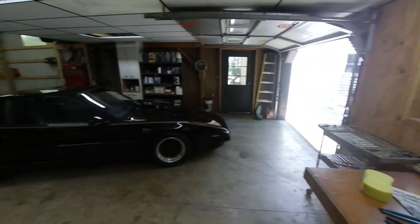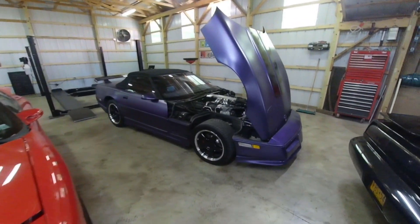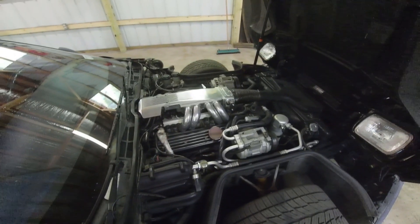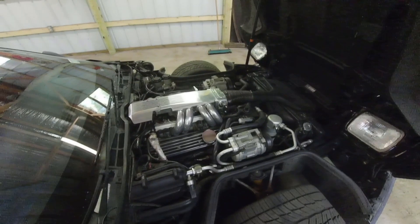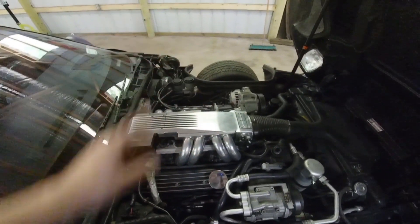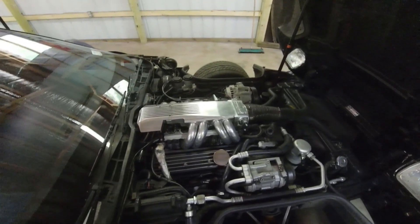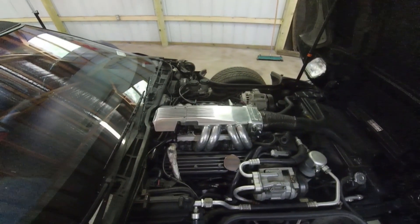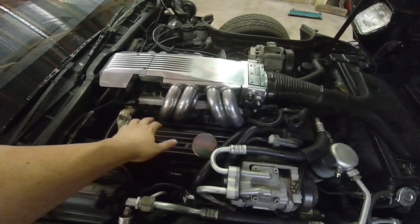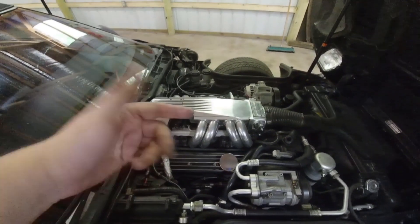What that means is we're going to have to pull the plenum and do all the injectors since we've got to go in there anyway. We're probably going to get Bosch 3 injectors — that's what everyone recommended online. The problem is when I did all this before and put these ported parts on, I had a hard time getting it to seal up with the gaskets. You're not supposed to use RTV when you put this back together, but I had many vacuum leaks. We put a Halloween fogger up to the intake and it blew smoke all out of the engine. So I took it all apart again and re-tapped some of the intake runner holes for the bolts and used some RTV to get it to seal up. To do this, just the plenum has to come off — take off the bolts on the side of the runners, loosen the lower ones, pull the throttle body off, the plenum off, and then we can get to the fuel rail and pop it off and swap the injectors.